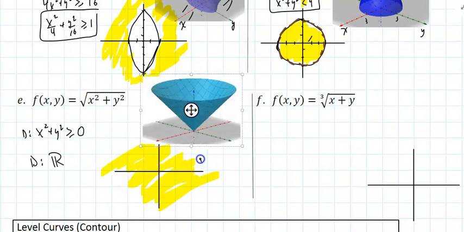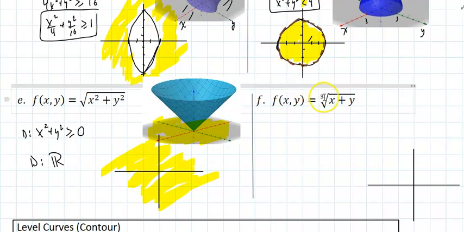There it is. If you look from the top, do you notice that the shaded part from the top, you're going to see the whole thing shaded? There's no restriction there whatsoever. And then that kills, I gave you part F for that reason specifically. Right? I gave part F as a cube root just for that, you know. So that one has the same deal.